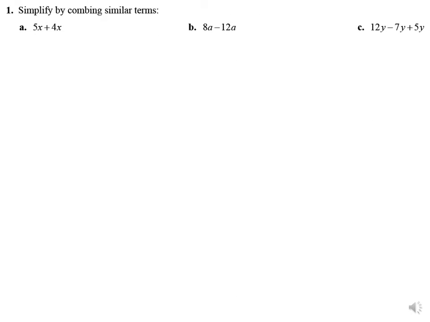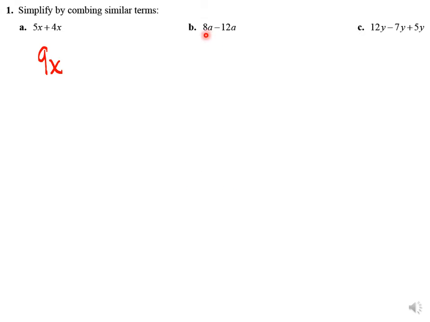So can we simplify or combine these like terms? What does it mean to have a like term? First of all, it has to have the same exact variable and the same exact exponent on that variable. So in this case, 5x plus 4x, those are like terms. How about a 9x? Notice the exponent does not change on your variable. It's x to the 1 power here, and x to the 1 power still stays x to the 1 power. The only time a variable changes is when you're multiplying. We'll get to that a lot later.